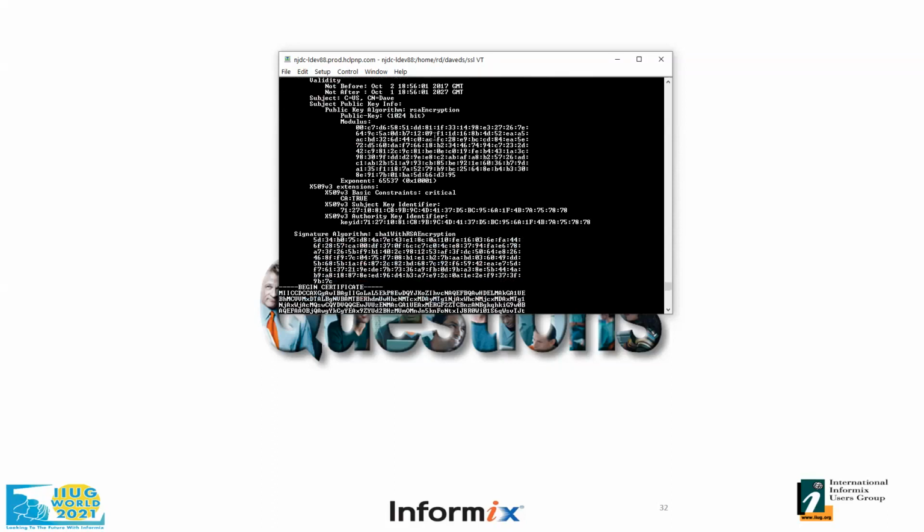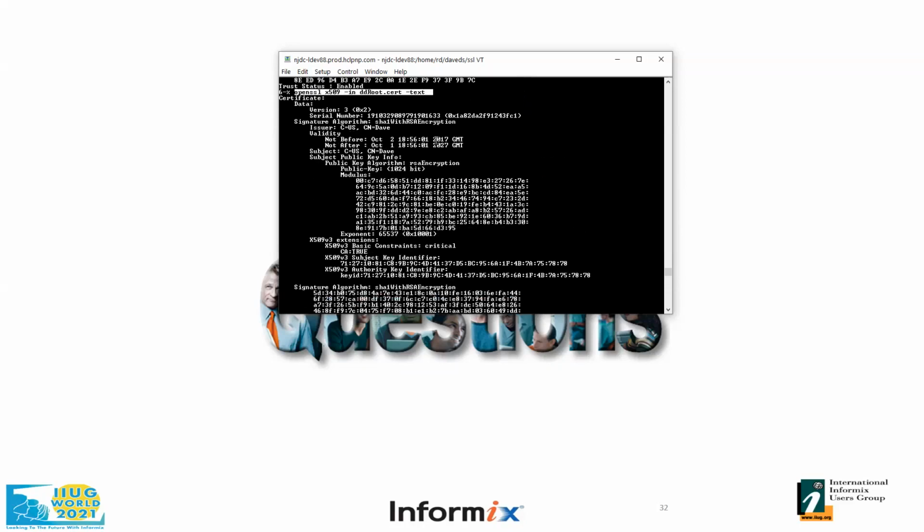Okay, so I just want to show you that all of our stuff, whether it's done with GSKit or OpenSSL, is all completely compatible. It doesn't matter what machine you do it on. It doesn't matter what tool you use to generate it. It's all the same. You can examine it with OpenSSL. You can examine it with GSKit, and it should all work just fine.